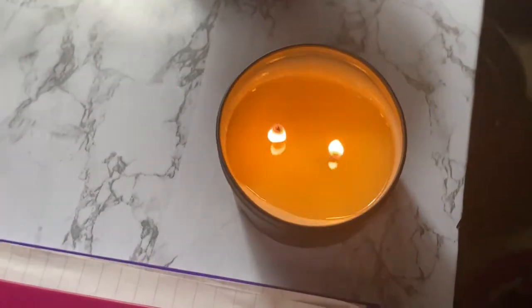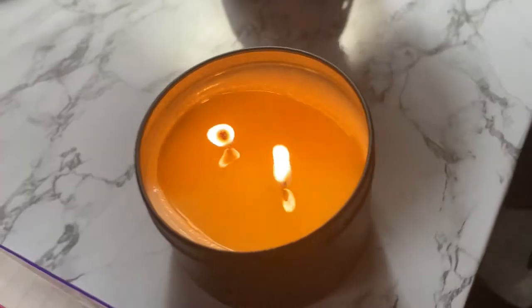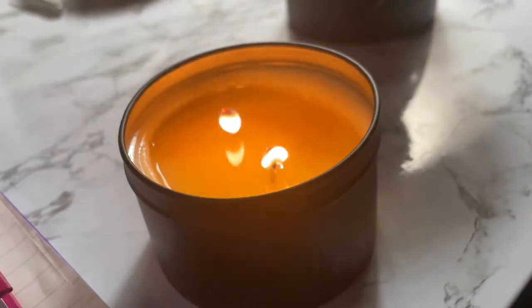So it's been 4 hours, and as you saw on that one, it didn't reach a full melt pool. Let's check out that guy. That guy has not reached a full melt pool either, but it's very close, and it's been burning for 4 hours. And you know what's weird is these haven't cured but a day, but I left the room and came back, and it smelled all right. I mean, it'll smell much better after 2 weeks, but it still smelled okay, which was kind of cool. That's just letting me know these are gonna smell bomb after 2 weeks. So it worked out well.